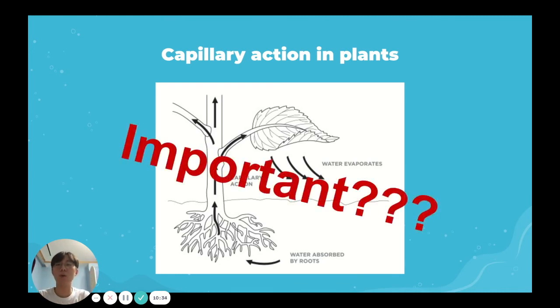Now, why is this important? Well, capillary action is really important in plants because it's the source of water. It's how plants are able to absorb water. And if plants aren't able to absorb water, then they also aren't able to perform photosynthesis, or the act of producing oxygen and providing that oxygen to us so that we can breathe the oxygen. So capillary action in this case plays a really important role for the plants and eventually to us as well.